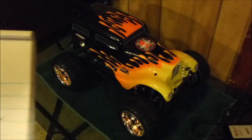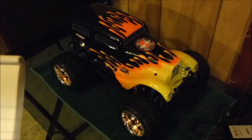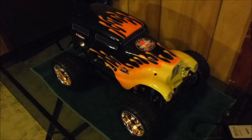It's a 3300 kV motor. So again, it's brushless. It comes with a hard case, fully max 3500 mAh, 7.4 volt, 2S LiPo, 30C discharge with 10-second burst. Now it does run 2S or 3S. The ESC will handle 3S as well.